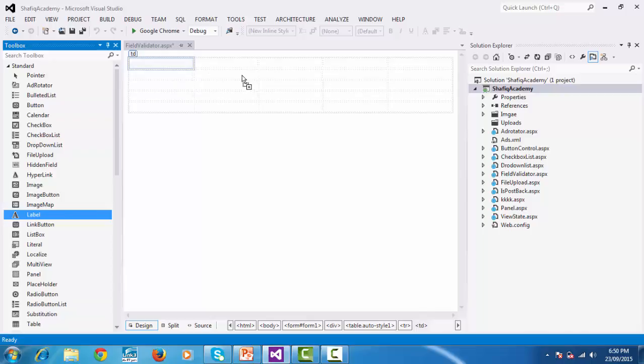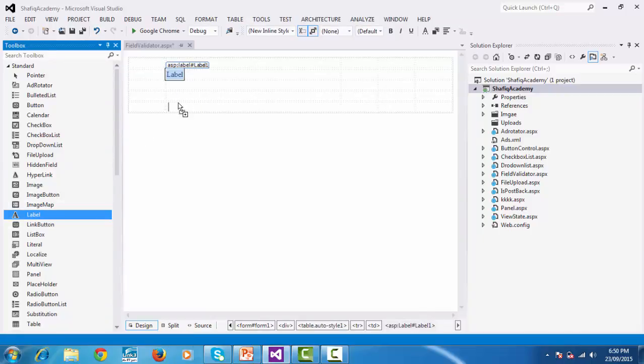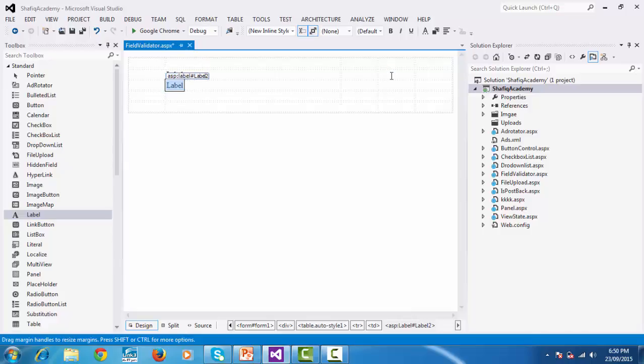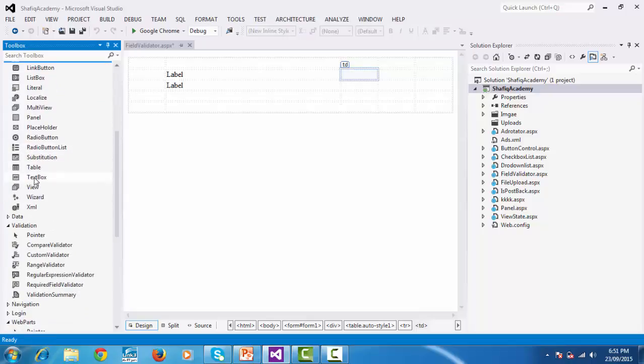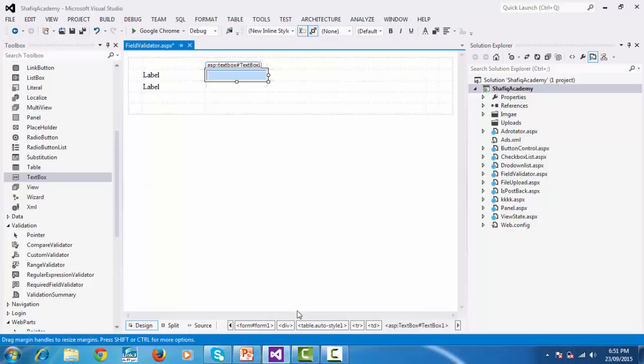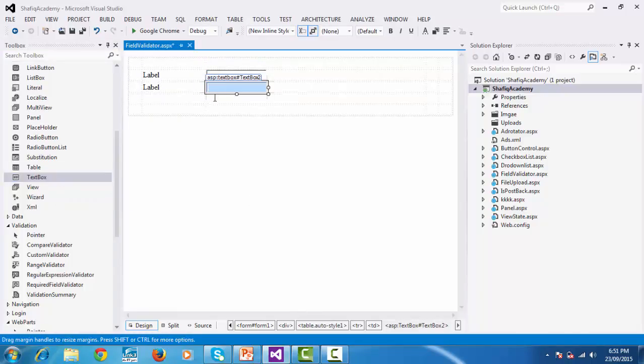Now drag and drop a label, again one label, and here take a text box, again a text box and a button.